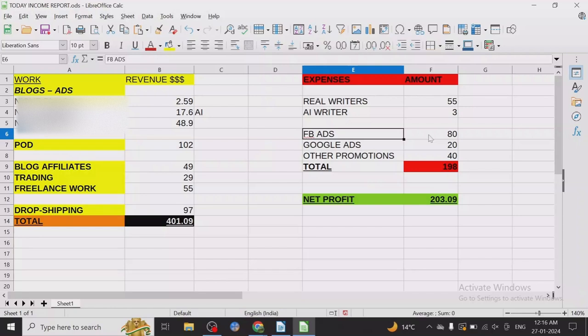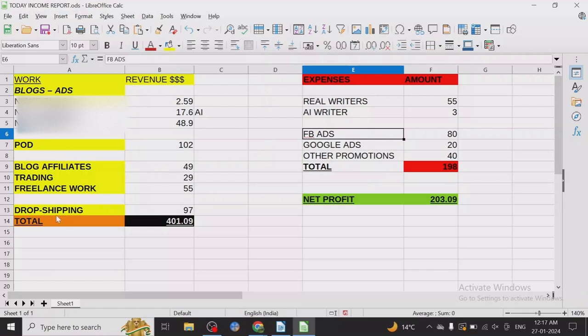I'll be showing you my campaigns in the future once they are a little bit saturated, because I don't want to saturate them right now. Once anything goes on the internet, people will find out and there's a possibility of some clicks and stuff, and I try to keep them as organic as possible. So anyways, FB ads is like $80. And all this stuff you see, I will be sharing in the future. I don't want you guys to think that I don't want to share it. I just think it's better that whatever question you've got, you can ask me. I will help you out with your own campaigns, but it's better to have my campaigns running as they are right now.